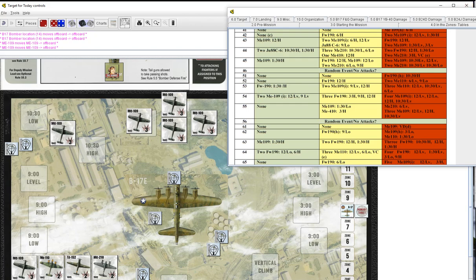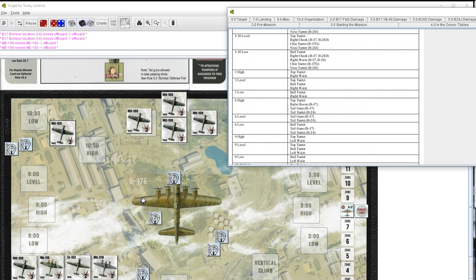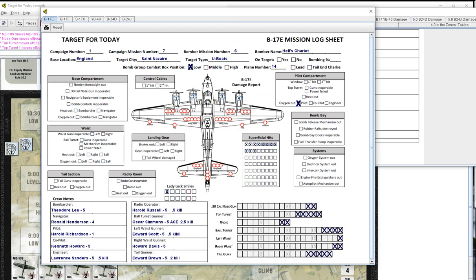Alright, let's do this. German fighters driven off, none. Defensive fire allocation. The only one that can fire up front is the nose gun. We'll just go ahead with one of the 109s. We're going to let our tail gun take a passing shot at another one of the 109s, and the 109 at 1030 level. We will get top turret, and that's it. Top turret only. So top turret, nose, and tail.